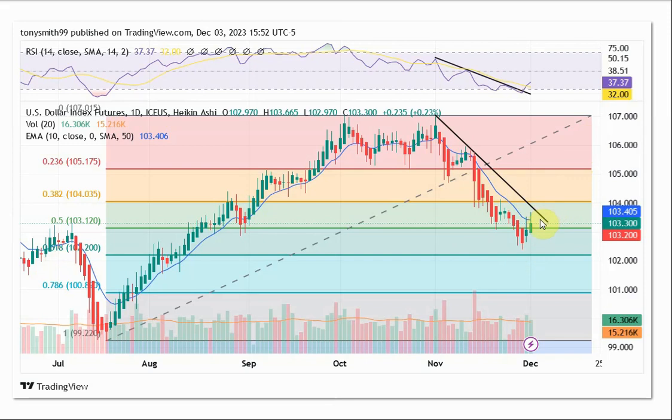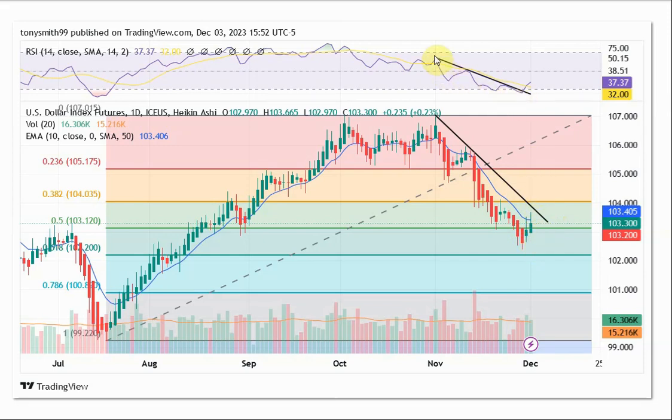Will it move in the same direction? Well, we've got a downtrend line here. It won't take much for it to break through that. There's also a 10-day moving average here that has worked quite well. Just look at the direction of that. When this changes and it moves higher, it will break the downtrend line. That will be a good sign to be getting in where the risk tends to be lower because it has broken through the downtrend line.